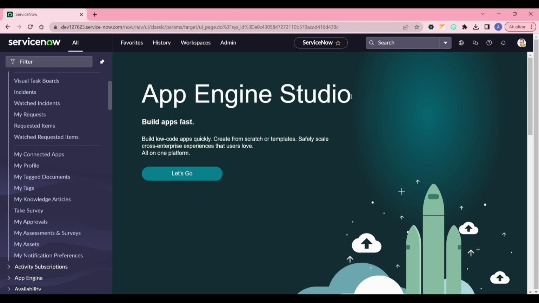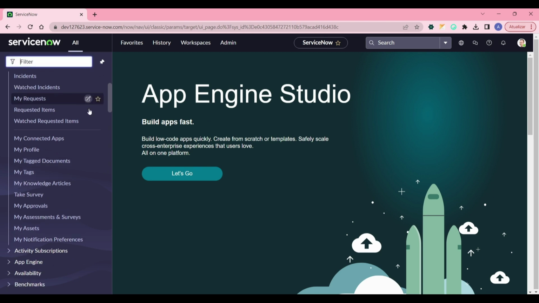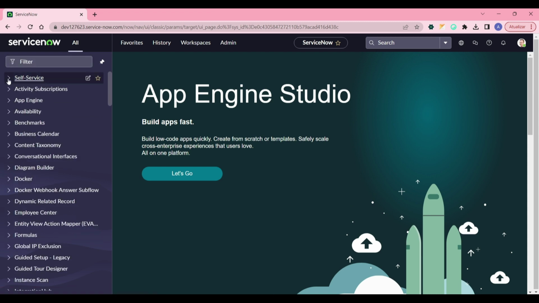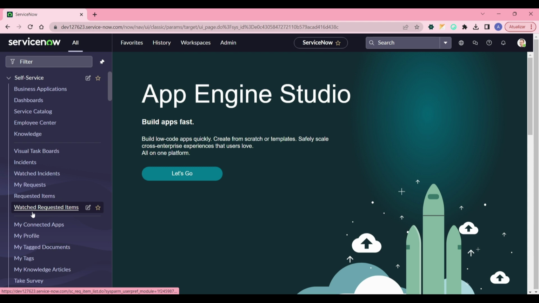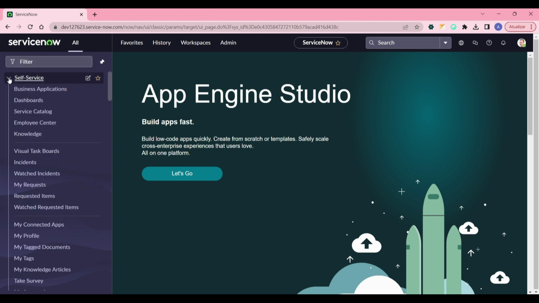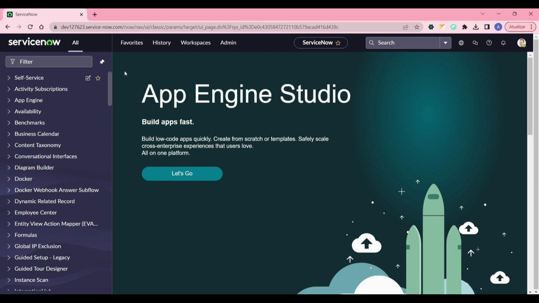Hey guys, today I'm gonna show you a few commands that you can use in the Filter Navigator in the ServiceNow platform. Basically, here you use it to search for the modules, the tables, the application, in this case Self-Service, for instance, and everything here as a child is an application module. But besides only searching for things, you can use some handy commands here, and I will show you a few of them. It's interesting. It can make your dev life easier.